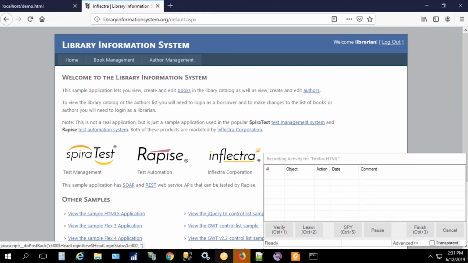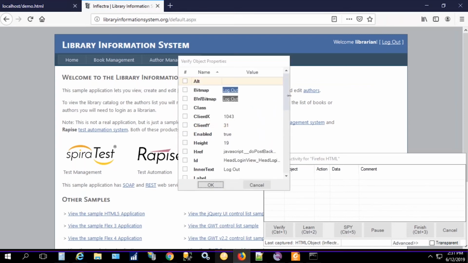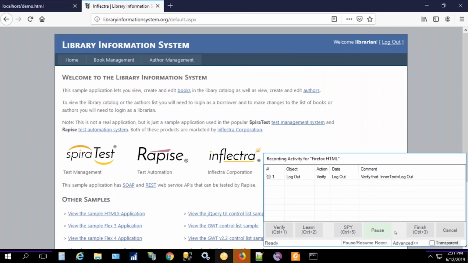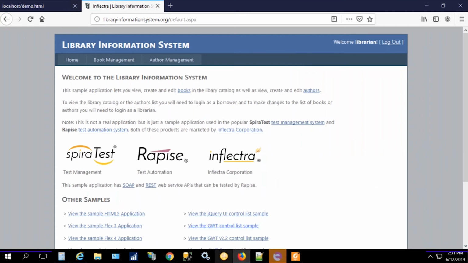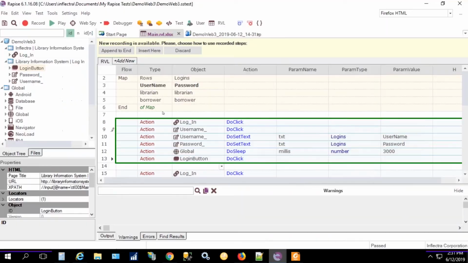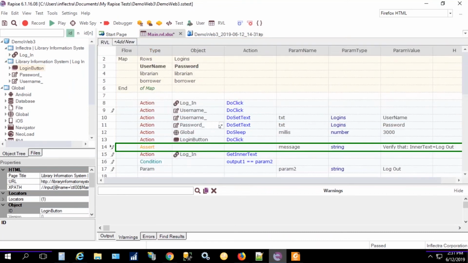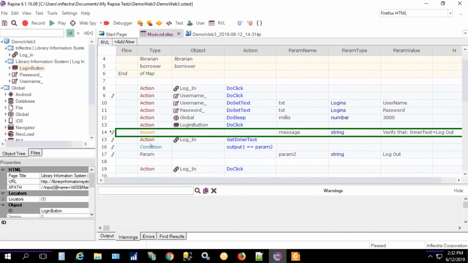So in Rupees, I simply click Ctrl+1 and see the properties of the element. And I want to verify that inner text of this element is logout. Click Finish. And inserting this step here. So we added an assertion almost automatically to check that the logout button can be seen on screen.